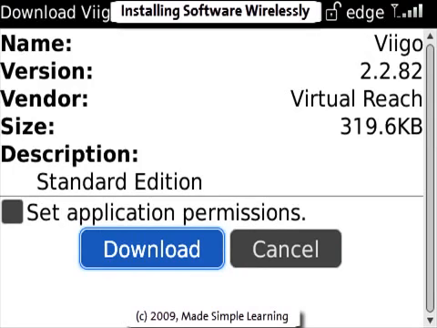So in some cases, doing some web searching and looking for software that's compatible with your BlackBerry using your computer's web browser might be a little faster to find the right link and the right version. So that's it for how to download software and install it directly on your BlackBerry.